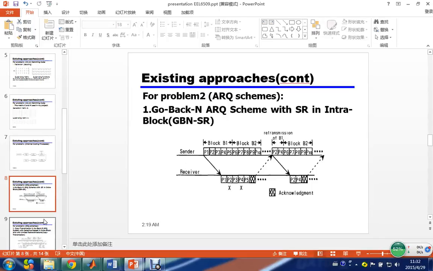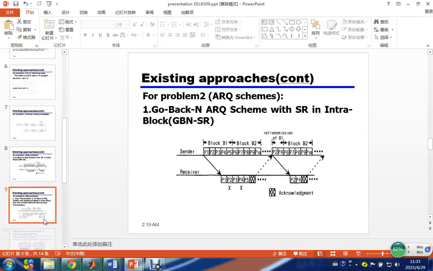The sender retransmits blocks including multiple copies of only the requested packet after it receives a retransmission request. It is well known that the throughput performance of this can be significantly improved at high error rates. When the sender receives a retransmission request, the next step is to retransmit blocks that include only the requested packets. As a result, the size of the block varies from retransmission to retransmission.